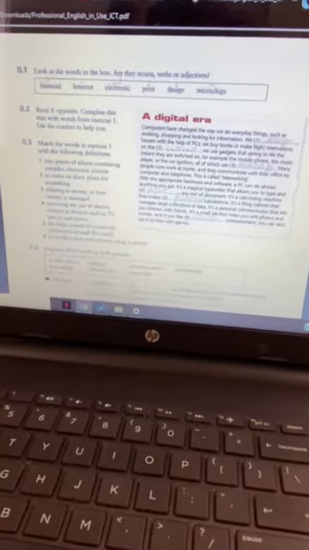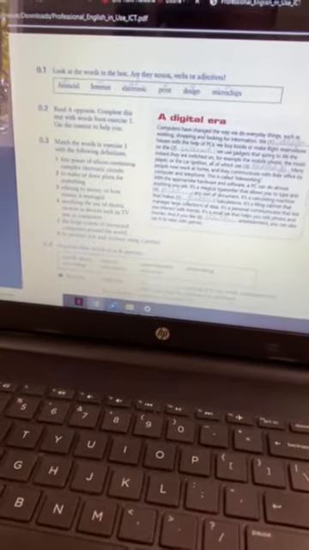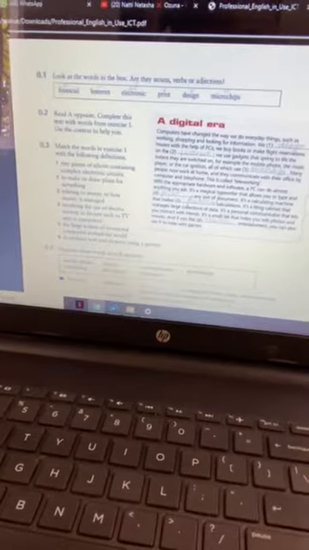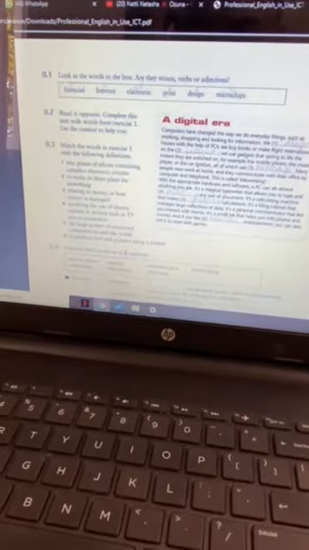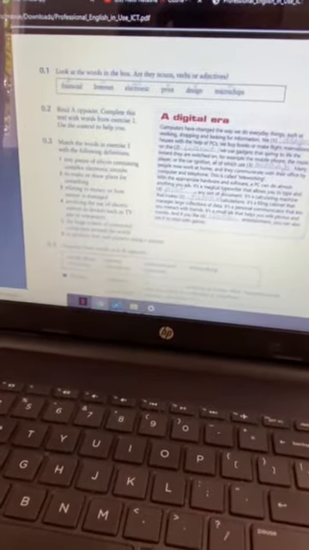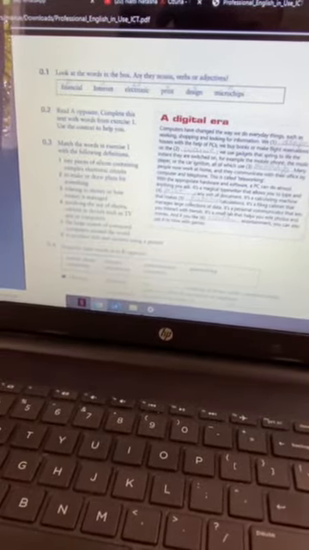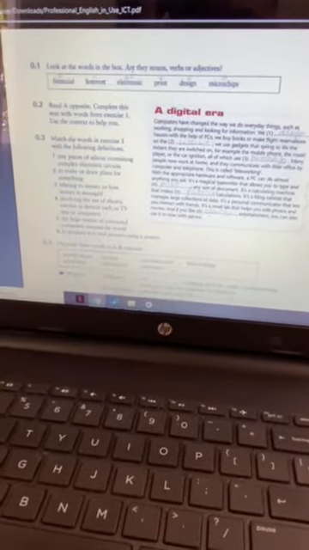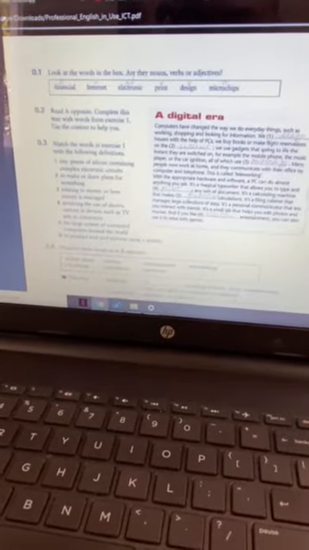We use gadgets that spring to life the instant they are switched on, for example, the mobile phone, the music player, or the car ignition, all of which use microchips. Many people now work at home and they communicate with their office by computer and telephone. This is called teleworking. With the appropriate hardware and software, a PC can do almost anything you ask.